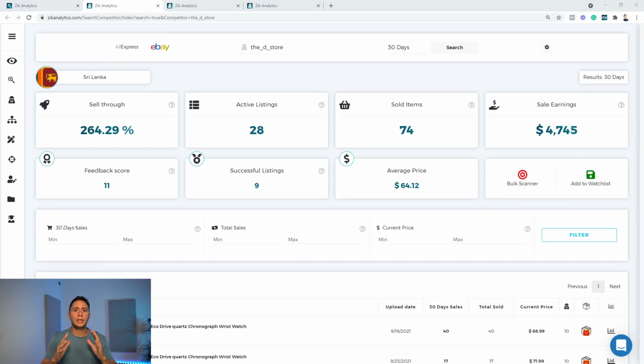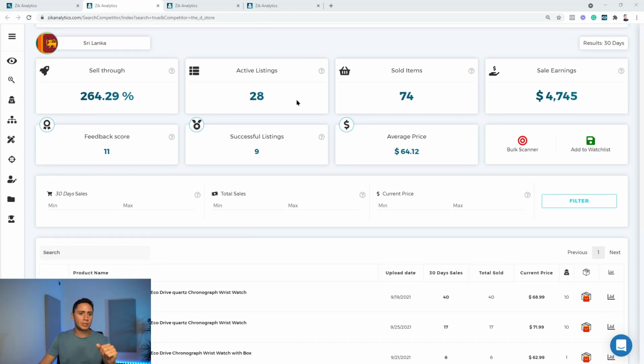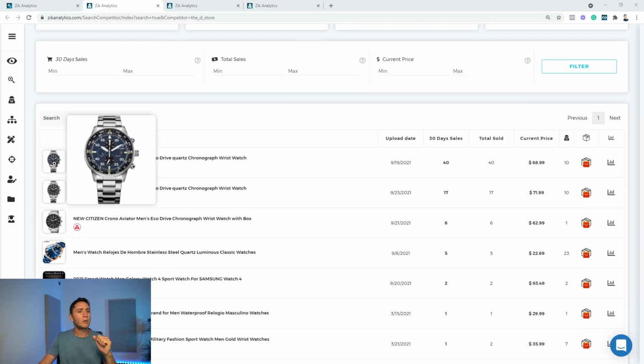All right, guys, we came to step number 3 and step number 4 in the workflow presentation. What we're going to do now is look for winning products in our competitors, snipe the winning products, look for niche ideas, and try to find similar products. So I'll start from the first seller. I'll go through all of them, okay? We are looking at these Sri Lankan sellers here. This is the AliExpress dropshipper that we found, and our job right now is to find products, remember, with high demand and low competition, where we can also have other competitive advantages such as the title, the policies, etc.